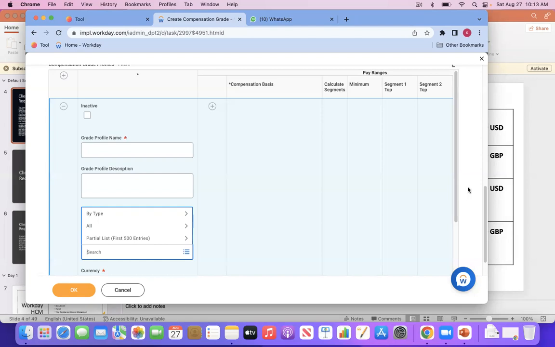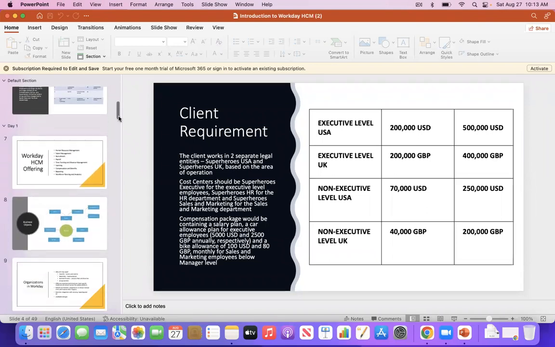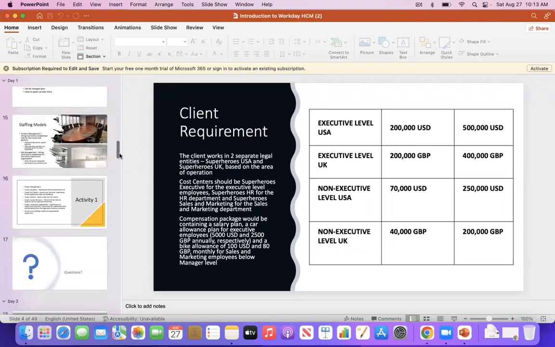I opened parentheses and did not know what the condition would be, or how to use that formula to include all the employees. I did not know how to do that. So all the employees from this organization, that's what you're talking about? The rule is to include all the workers from the organization. Yeah, I'll show you that.